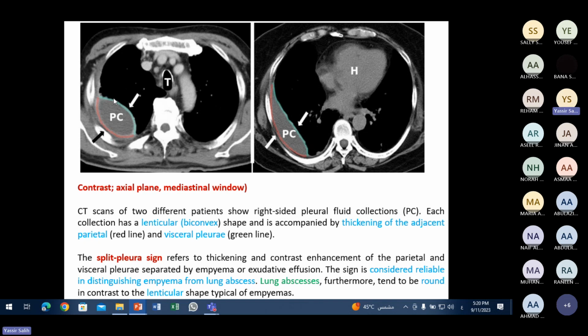This collection localized between this layer and this layer. What is this layer? اللي هي pleural layer. This one and this one. احنا قلنا there are two layers of pleura. ايش هما؟ Visceral and the red one is parietal. The red one is parietal, and the blue one is visceral. Here again is the visceral, and this again is the chest wall. There is a fluid between these two layers.